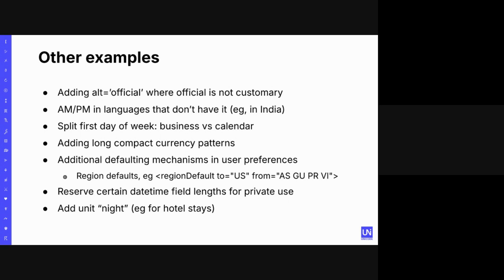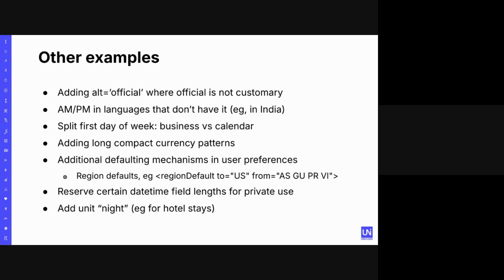We have just recently added a new alt equals official, and this is to cover the cases where a particular construct is not in customary usage. That is, most people don't use it, but the government really wants it. For those cases, we're going to mark that as official, which means that your implementation could choose to use this official one instead of the customary one.